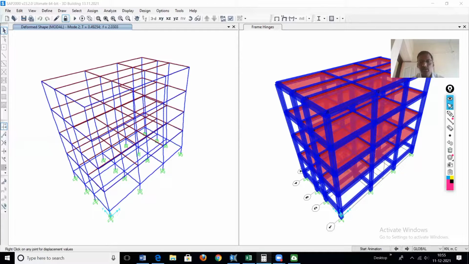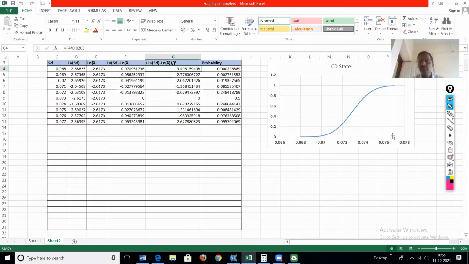Now, the seismic fragility curve. To understand what is meant by a seismic fragility curve, first of all, we must know the different damage states. Whenever any structure is subjected to an extensive level of earthquake, there are certain levels of damage. These damage levels have been quantified in different handbooks or by various researchers, who have given specific names to the damage states.